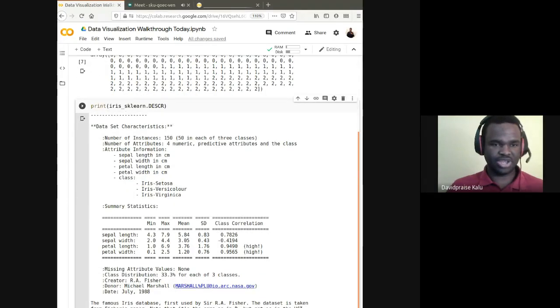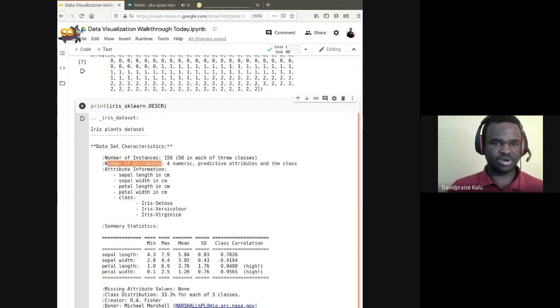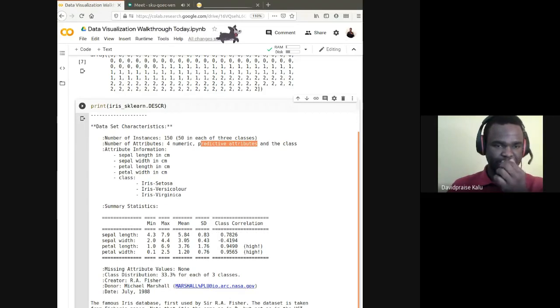We can also see that it has a number of attributes, also known as columns. These are four numeric, predictive attributes and the classes: the sepal length, the sepal width in centimeters, petal length in centimeters, and the petal width in centimeters. You can also see the different classes it belongs to: Iris setosa, Iris versicolor, and Iris virginica.